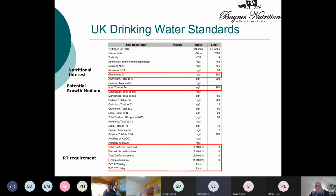Now, within the drinking water standards, all water needs to have a certain level of dissolved minerals and trace elements in it to support normal ionic balance of the body. If we were to provide pure water, H2O, without impurities into our body or into a pig's body, it would actually drag minerals and elements out of the body, which would eventually lead to poor health and ultimately death. So we do need to have a certain level of almost contamination that is there.